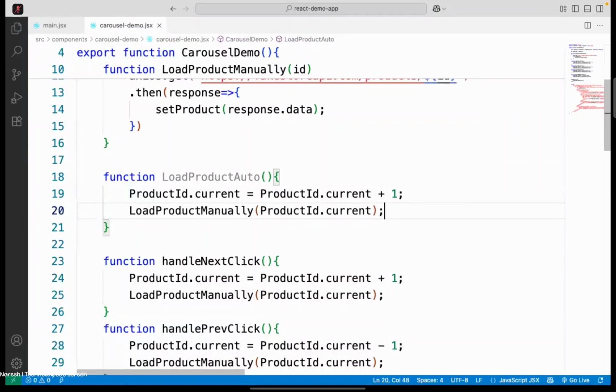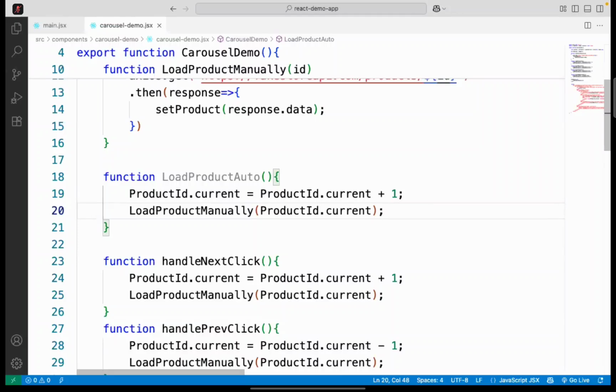That means this function is going to execute every few seconds, every 5 seconds, every 10 seconds. It will increase the product ID by 1 and call the function load product manually. It will pass this ID. What does load product manually do? It gets the data from the API and loads the data into the product.